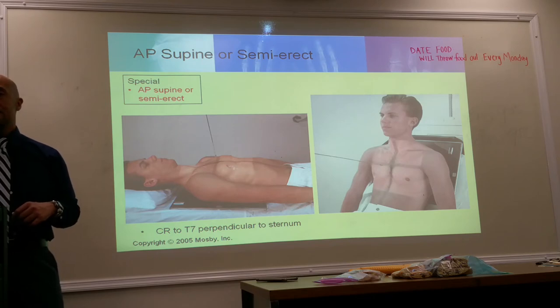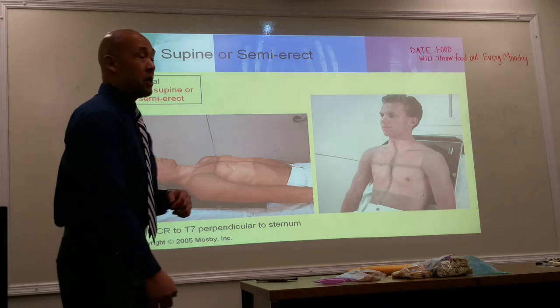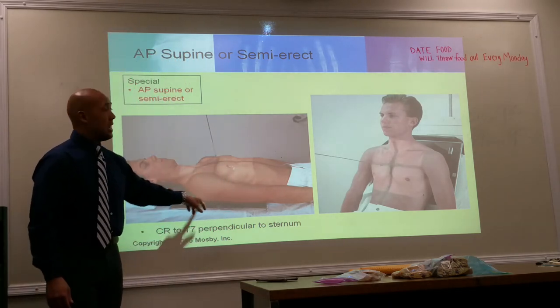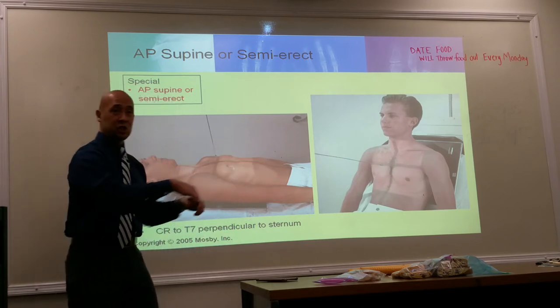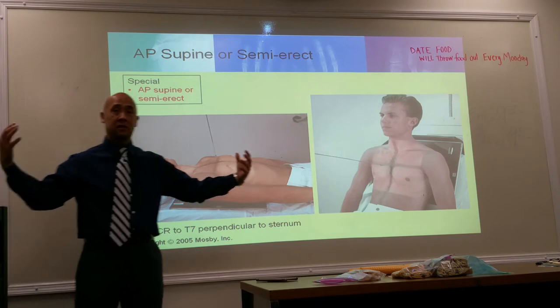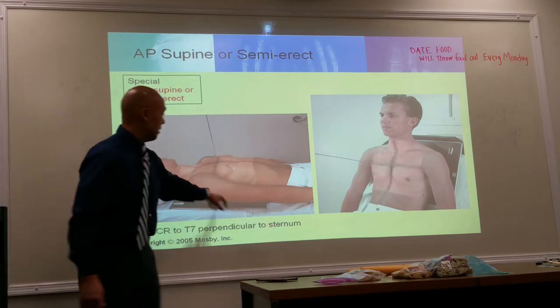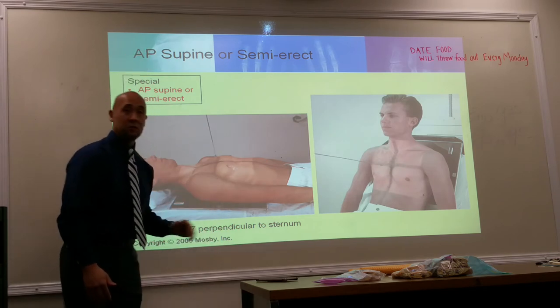All right. And you're saying for these, most likely we won't get 72 inches, right? Yeah, you're not gonna be able to get 72 inches. Now, especially if you're doing supine like this. So this may have to lower our technical factor. At least with this you can, because you can just bring your portable back, just roll it back until you get that max distance of at least 60 inches. But if they're laying down like this, your tube can only go so high. And the bed can only go so low.